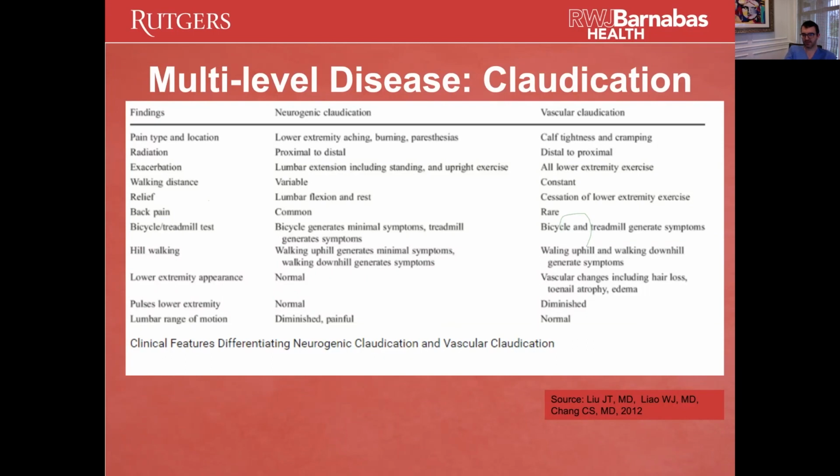And as future neurosurgeons, your ability in the clinic to determine if a patient has normal or diminished pulses in their lower extremities, you're going to have to rely on someone else for that, because that's not going to be in your skill set. There will be pulse and blood flow issues in the lower extremities, but that's not going to be your responsibility to figure out as a neurosurgeon.